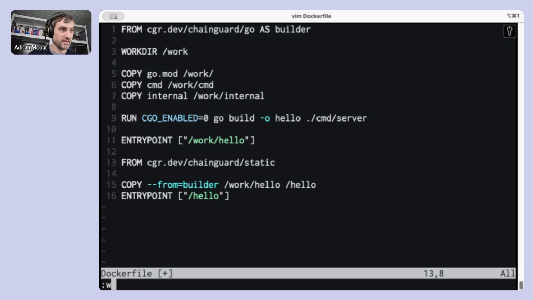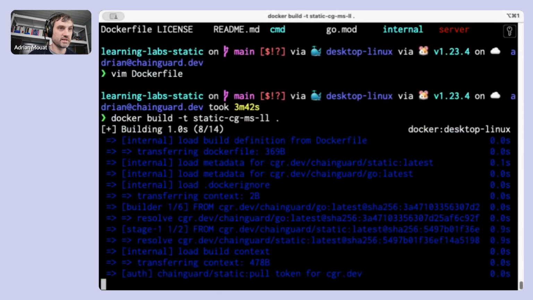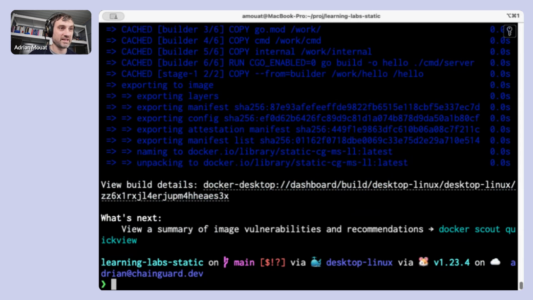Okay, so if I've got this right, which is not guaranteed, we should be able to do docker build. And we'll call it multi-stage this time. I'm not sure if this will be cached or not. Oh, it was cached, so I guess it worked the same as it did in my test.